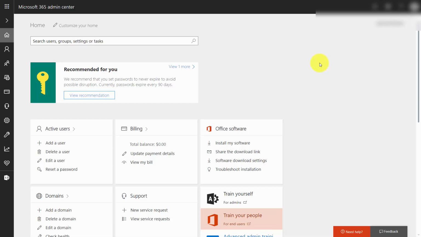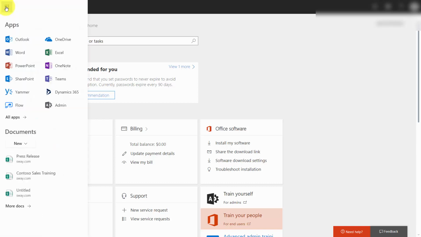Welcome back. Now, once you have set up your Microsoft Office, you can begin to use any of your core applications online. So for example, if you go to this square and you click it, you'll see that your applications will open up. Microsoft Excel, PowerPoint, or OneNote. In this case, we're going to open up Microsoft PowerPoint.